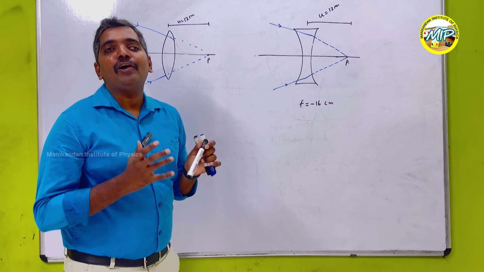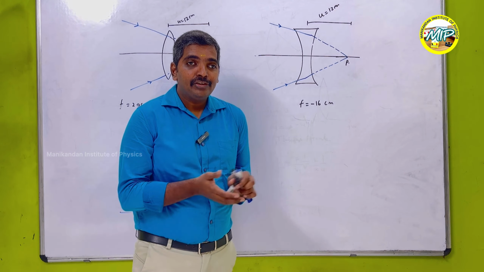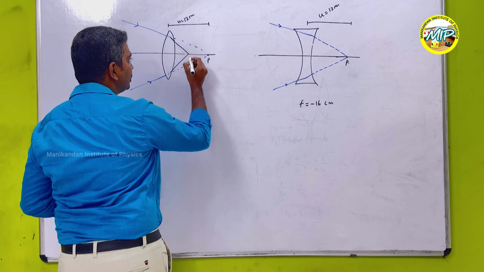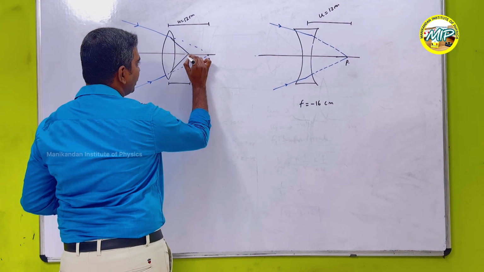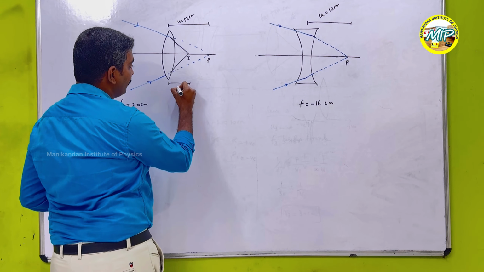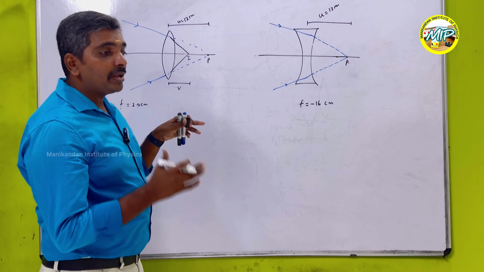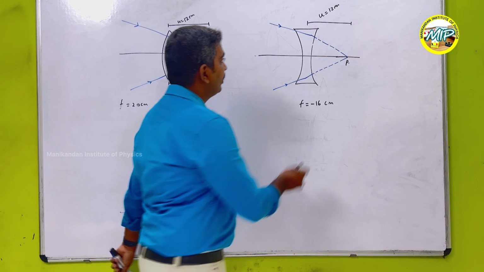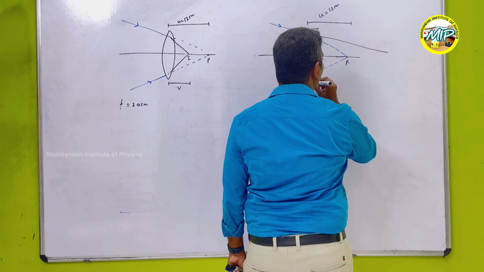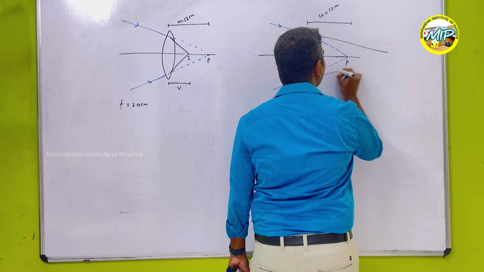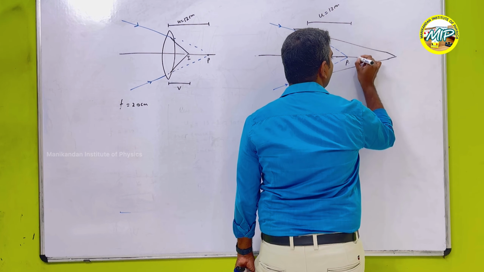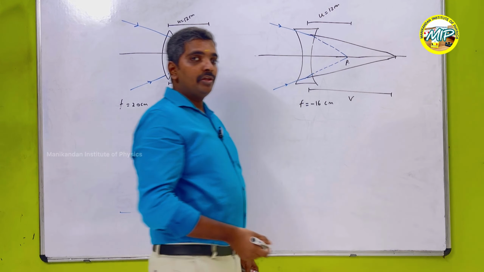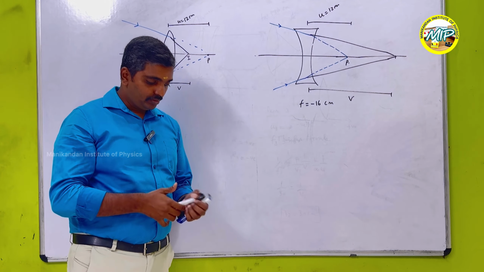We already know my convex lens is a converging lens, so my image produced by this lens is somewhere here, and the distance from the lens is going to be V. Because the convex lens is converging, and the concave lens is a diverging lens, the image is formed somewhere here. Listen carefully, it is diverging. The distance from the lens is going to be V. So we just want to find the image distance for both the cases.